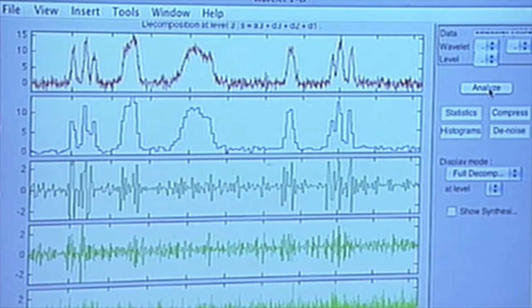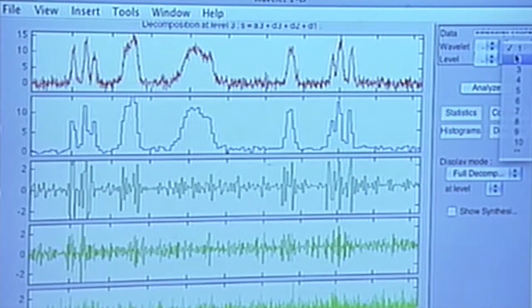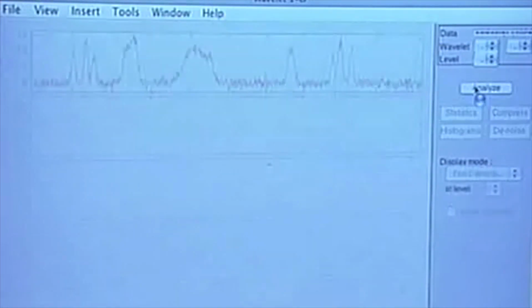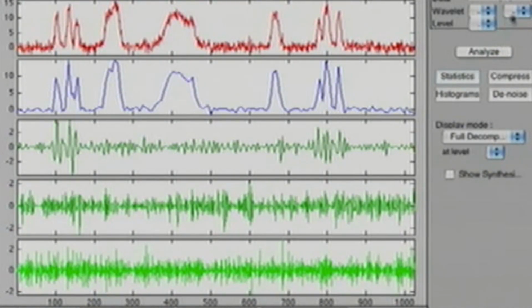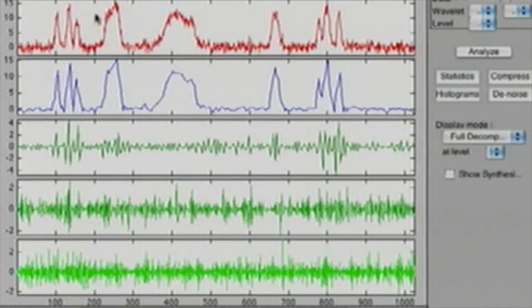But let me show you Daubechies 2, which is used often. Put it to 2. Oh, it doesn't do it so well. Let's go 3. Yeah. This is a bad signal to look at on. Okay. I can zoom in. Forget it, I can't do zoom in.